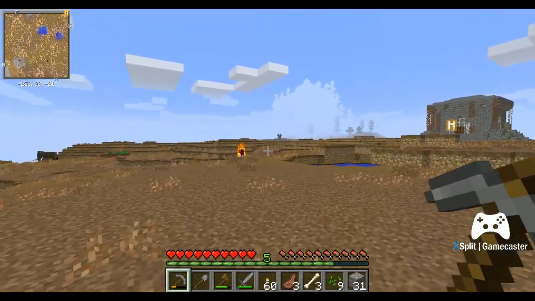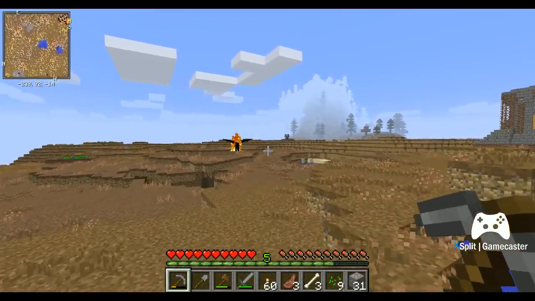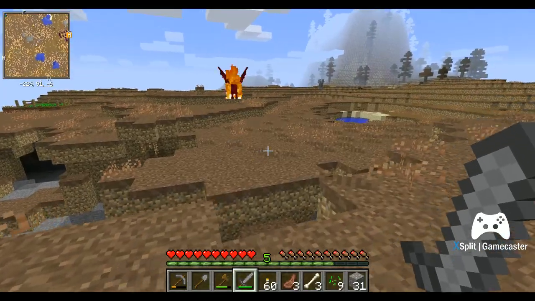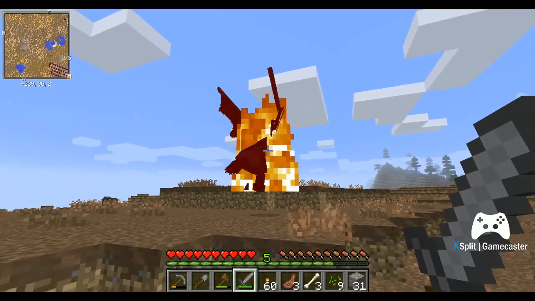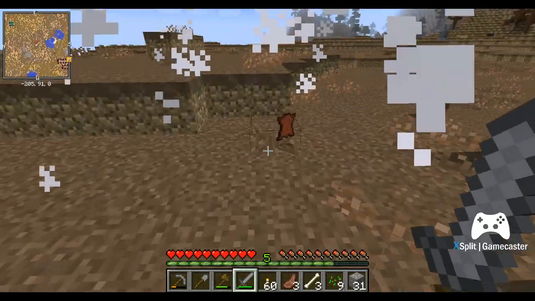Oh, hello, Bat Horse. Oh, this is definitely a creature from Mo Creatures. Whatever, y'all know what I mean. Drop what I want you to drop. I need you to drop this thing. Oh, I didn't drop this thing.